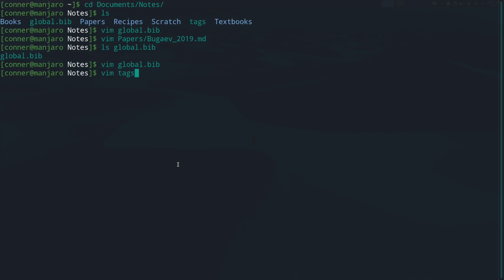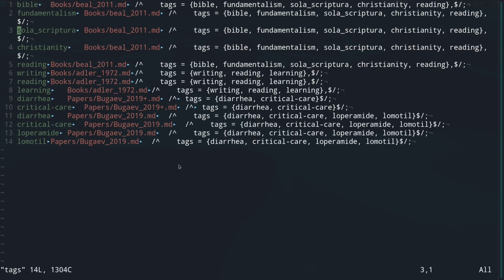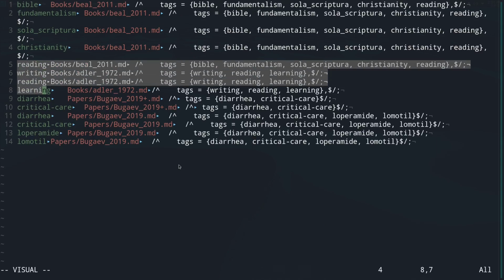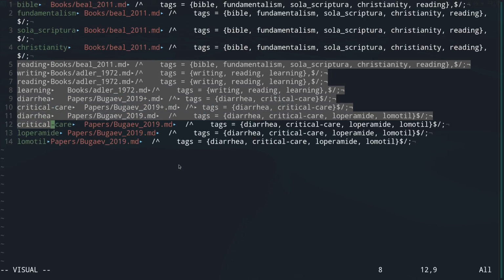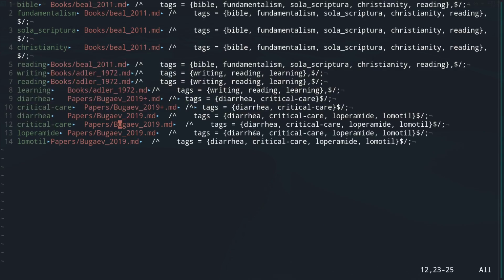There's also this tags file, and it works kind of like a ctags file. It strips out the tags from the header and puts them in here and shows you which file it's located in, and then it gives you a search criteria to look for the line that it's located on.